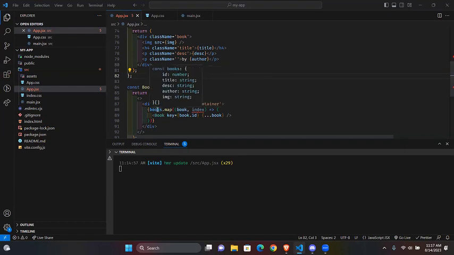If I hover on this, you now see that we have books. This is TypeScript kind of stuff: you're saying you have an array of objects that has an ID, a title, a description, and all of that. When you hover on the array, our variable name, you should see something of this sort. Then when you come inside here, you notice we have another thing. It's saying that this book is an object and it contains all of this.